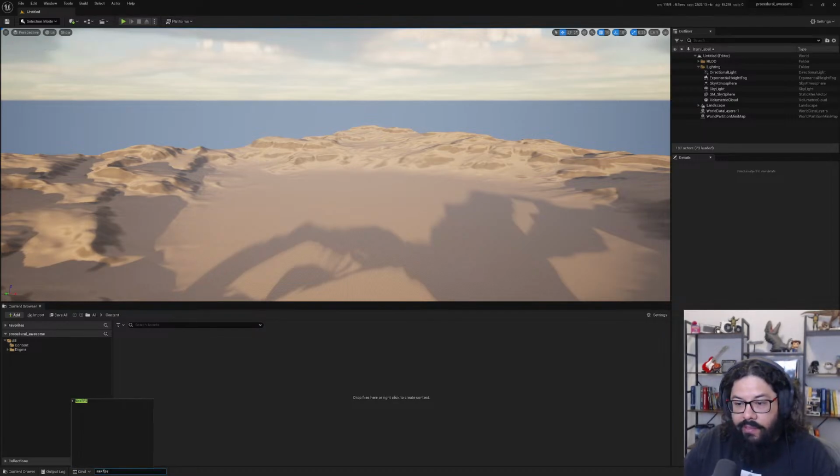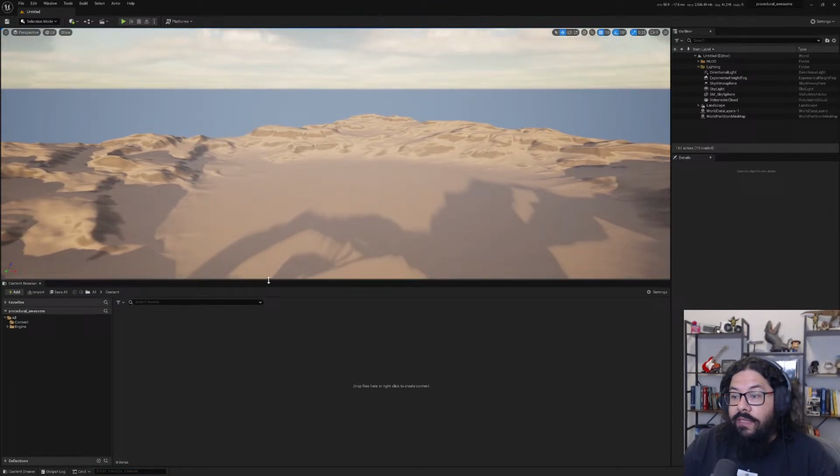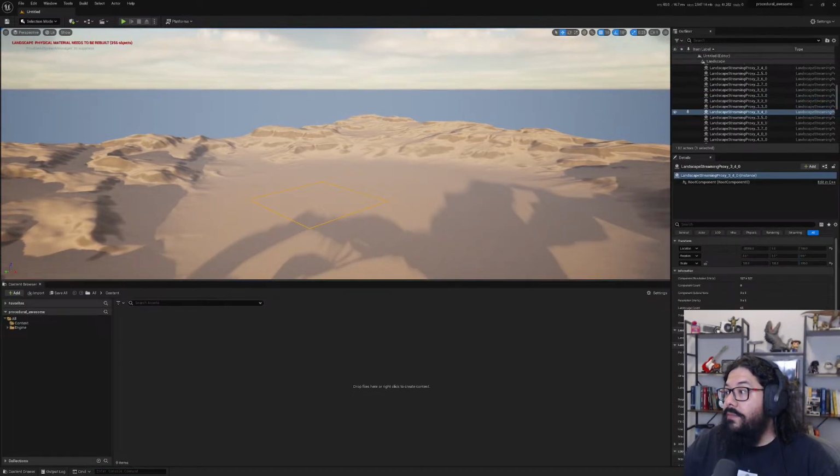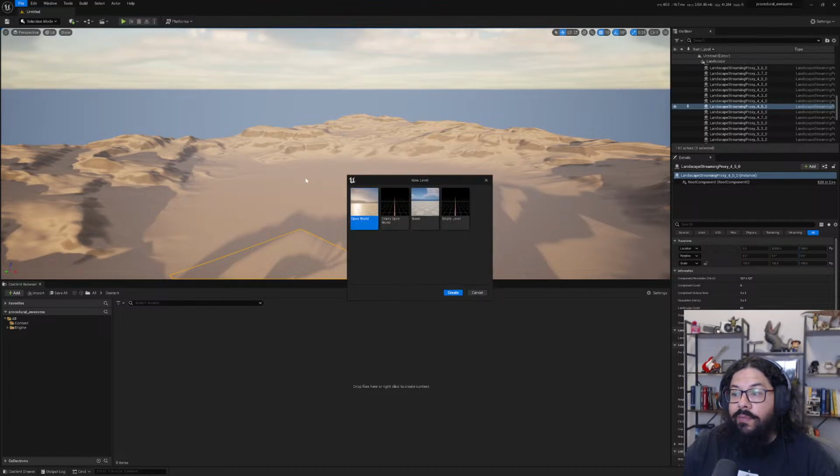Max FPS. Let's make this 60 so we're not hitting the GPU as hard. So let's do something. Seems like we already have a terrain here, a landscape, but I don't think we're going to need this. We're going to make a new empty level, just a basic level.